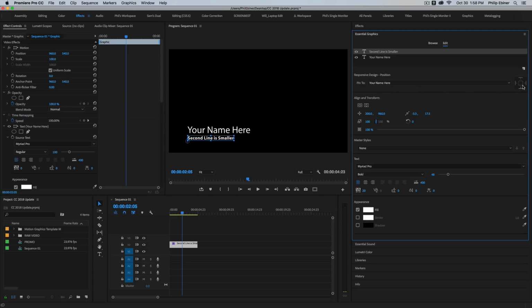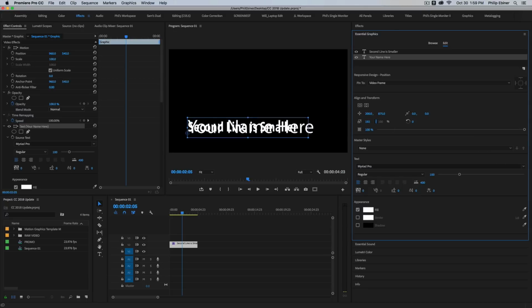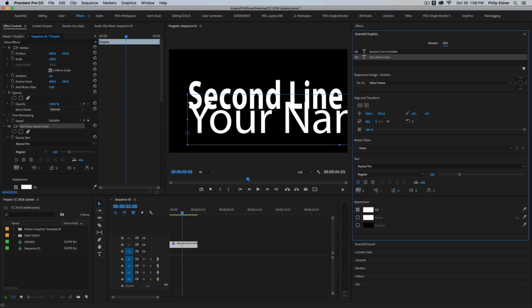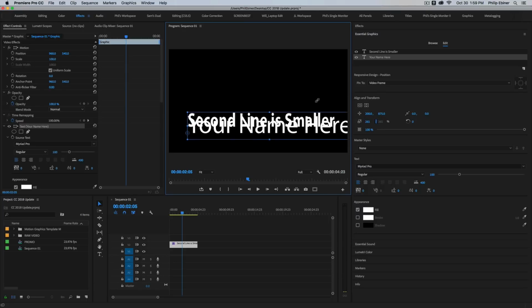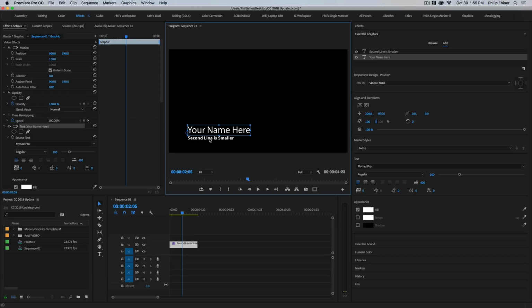And the next thing you have to do is choose one of these pin options. You can pin it to the top, the right, the bottom, or the left of this layer. Or you can pin it to all. So if I select pin to all, what that means is now if I change anything with the your name text, say I move it around, if I move it left, right, if we move it up or down, the bottom layer that's pinned to it will also be affected. So let's make it bigger, which is kind of cool. Oh, yeah, actually, you can see some issues there with it being bigger and being pinned to. It's going to also be a little bit wonky, so you got to be careful of that.